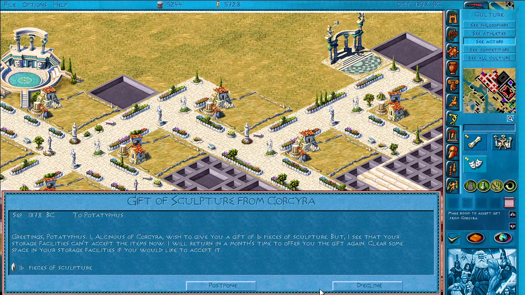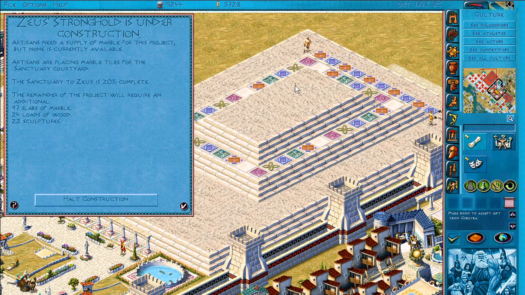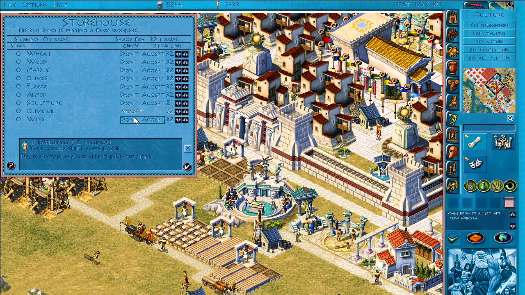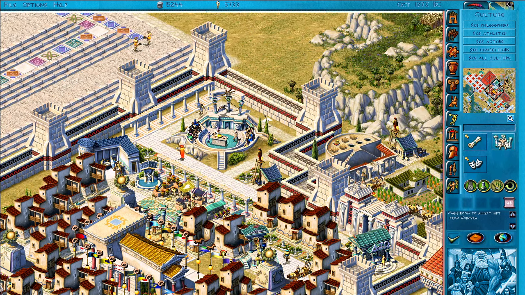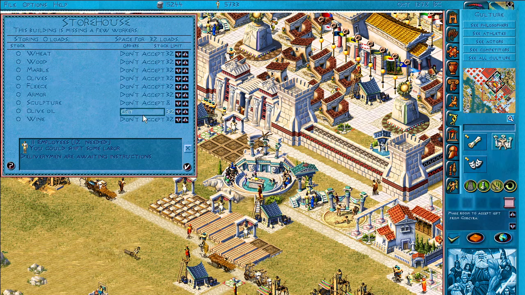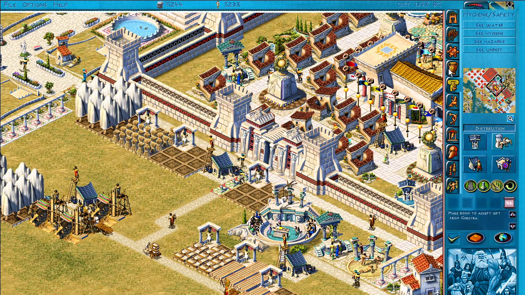Gift of sculpture from Corsaira, 16, postpone. Okay, thank you. How is the sanctuary going? He needs wood. He needs 22 additional sculptures. Okay, you're getting marble. You're accepting olive oil, and you're empty. You should probably be getting olive oil. Oh, look, are they devolving because they've lost their olive oil there? You should probably be doing that.